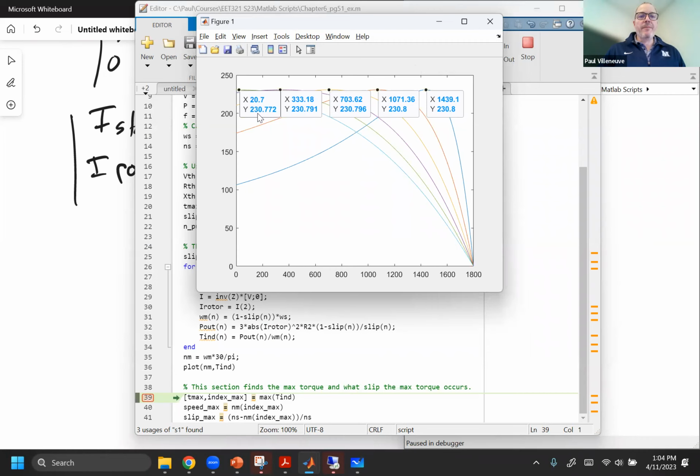Yeah, so you can see the blue line coming down. You can see that right about here is where that value would be. I don't know if I can select it. 227. So we put too much rotor resistance in here. Now we're starting to affect the output torque. So you can only do it within reason. But ultimately, I'm increasing this.